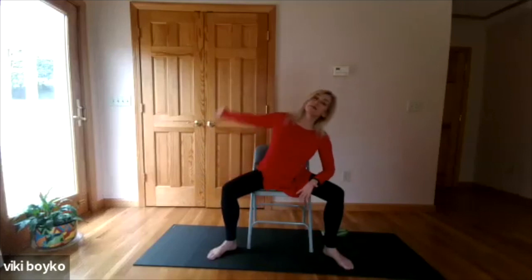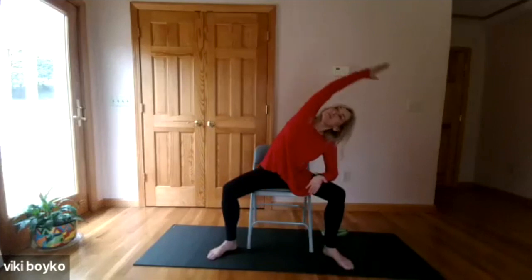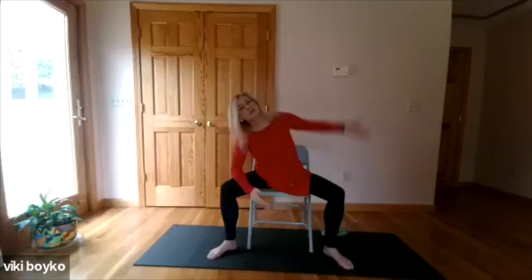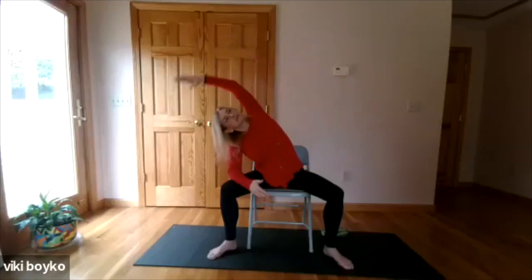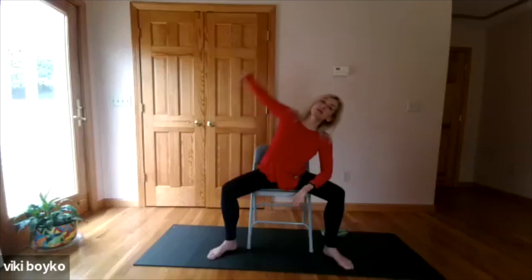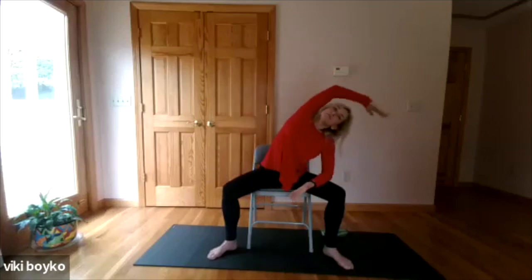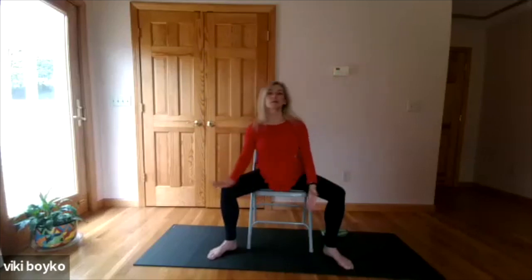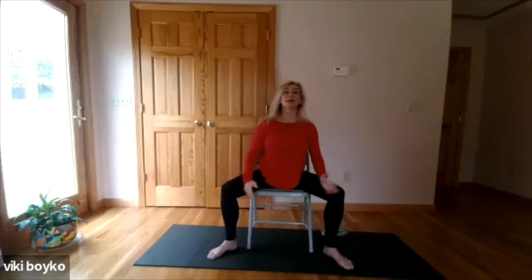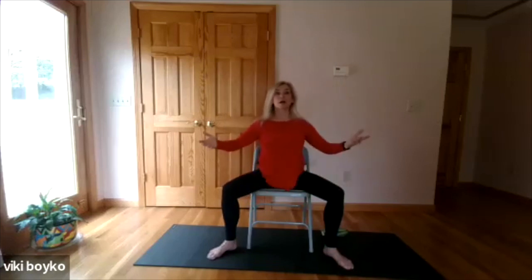Breathing in, we take the left arm up and over. Breathing out, we come back and do the other side. Breathing in, and breathing out. We're going to do that two more times. Breathing in, and breathing out. Breathing in, and breathing out. Super.